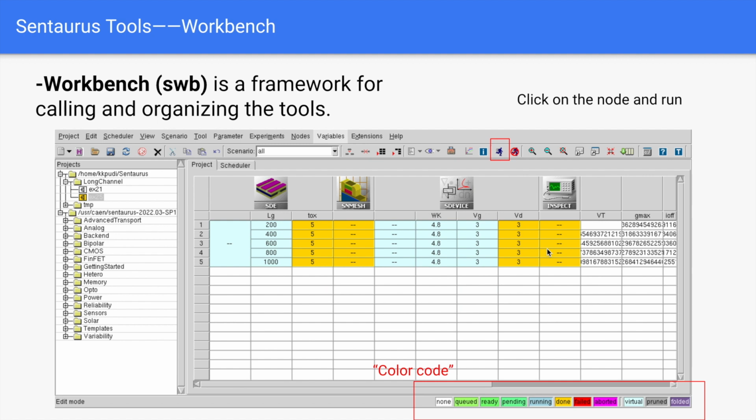For the workbench, the SWB is a framework for calling and organizing the tools, and that's the window that we see from the simulation. If you want to run some of the nodes, you can choose the nodes and then click the run button. Here, the color means different statuses of the nodes.